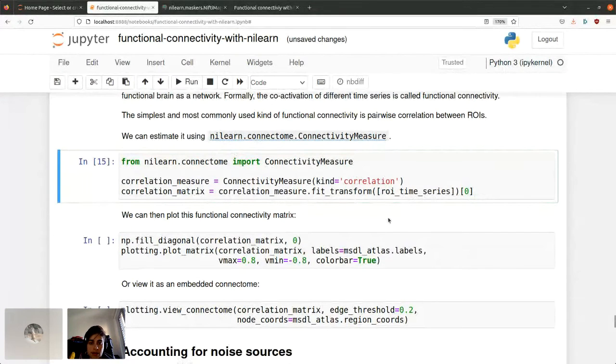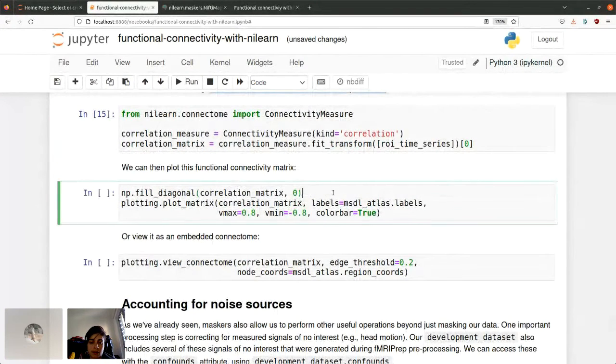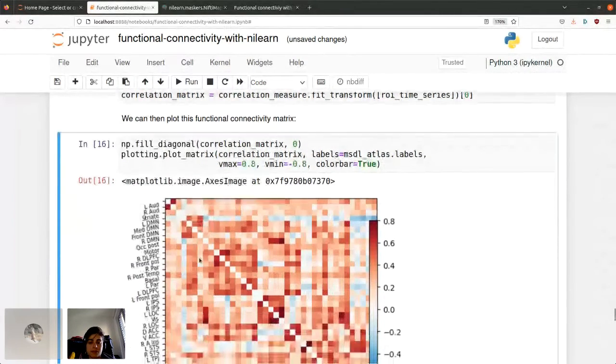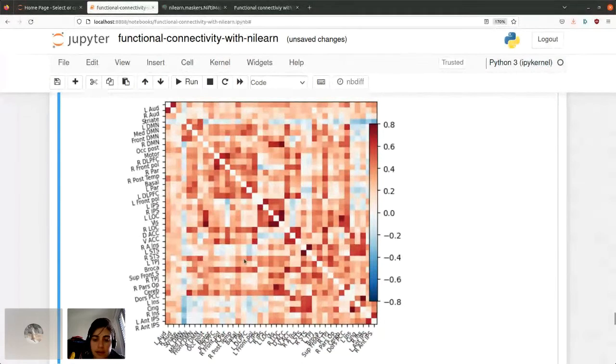So I can run this, and a good way is to look at this as a matrix, and you can plot it with plot_matrix from Nilearn plotting. This is what it looks like. You see the different regions of interest, and the correlations between them are represented by this color gradient, where positive numbers are reddish and negative are blue.